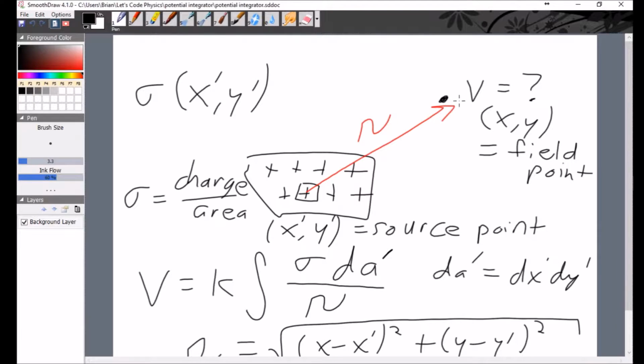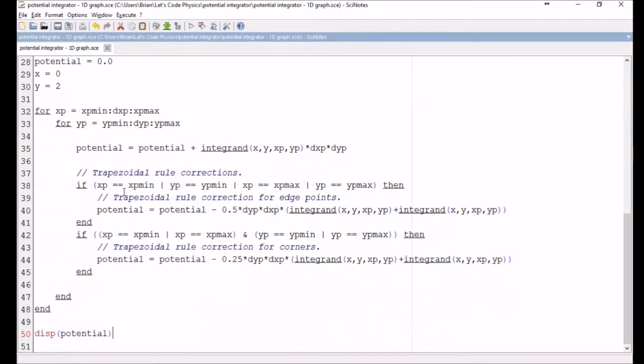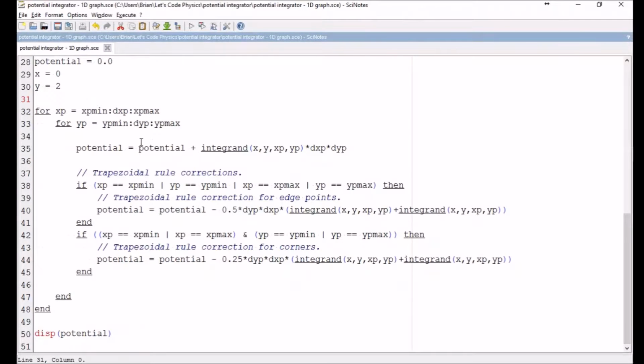So we're going to get graphs of the potential versus x for a fixed value of y. So we'll start out at some x value, then we'll move out a little bit more, out a little bit more, and then we'll be able to graph the potential versus the x coordinate. And since we've got an isometric square, it'll be the same thing as if we were varying y.